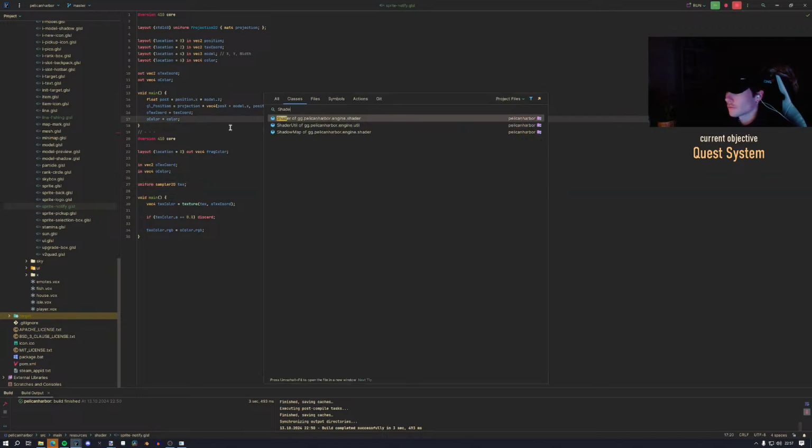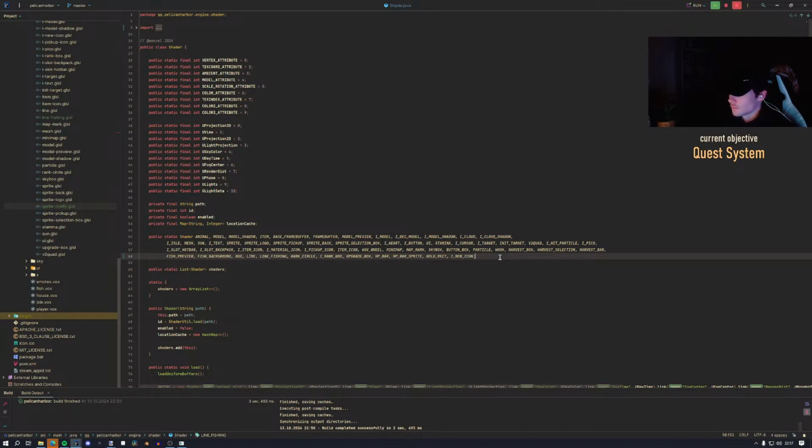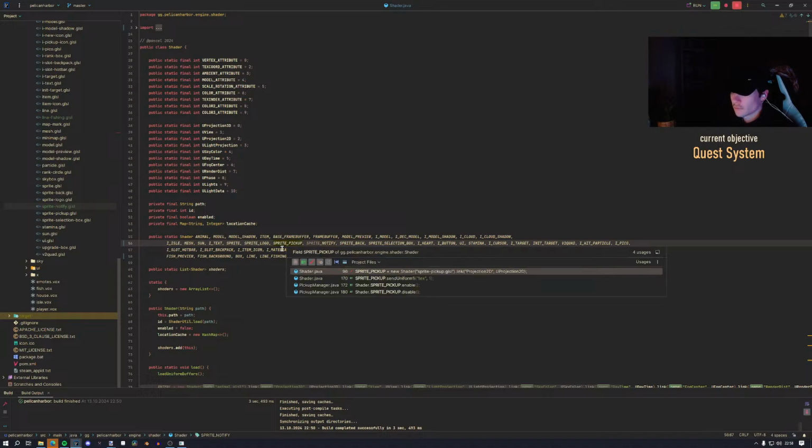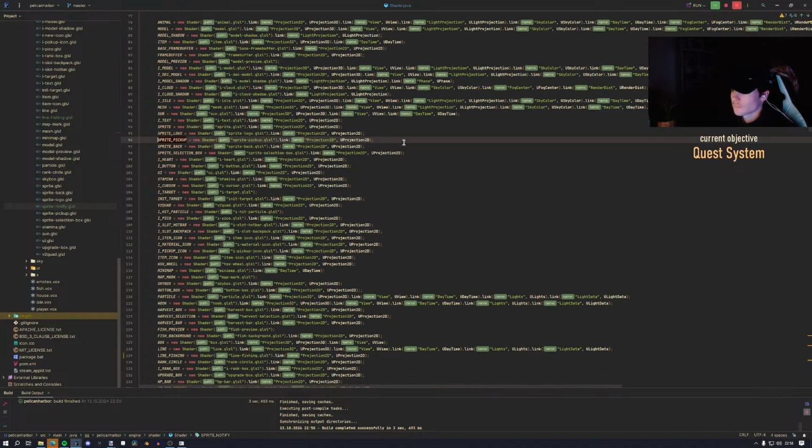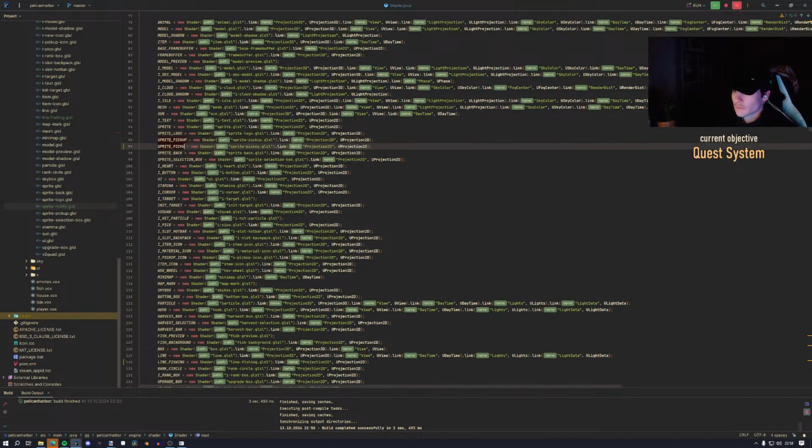Now we need to initialize it. Where's the sprite pickup? I'm just gonna put it right next to this: sprite notify. Then we're gonna look for this. I'm just gonna copy it. Notify, notify.